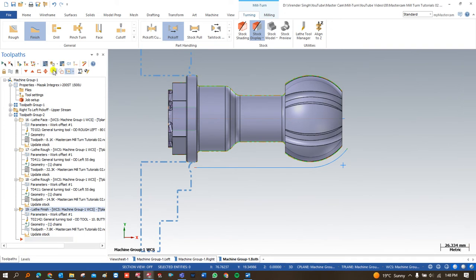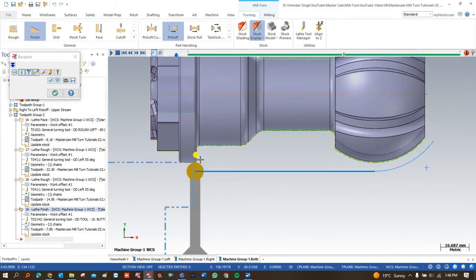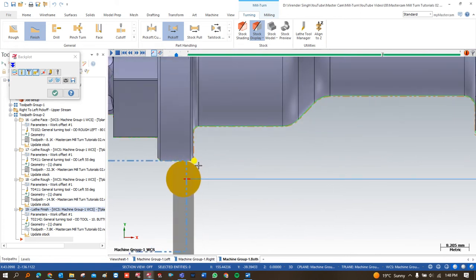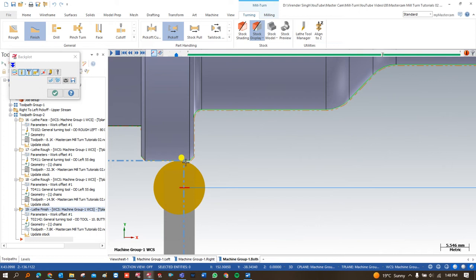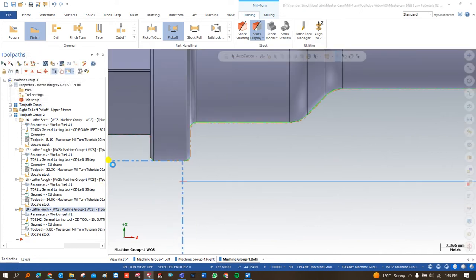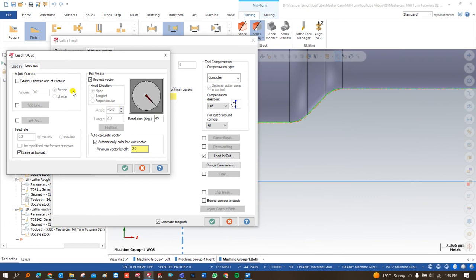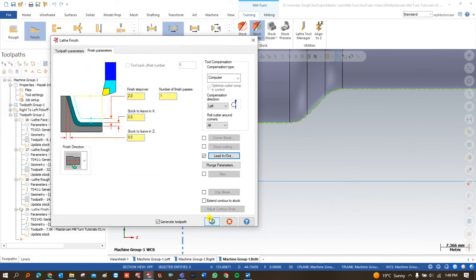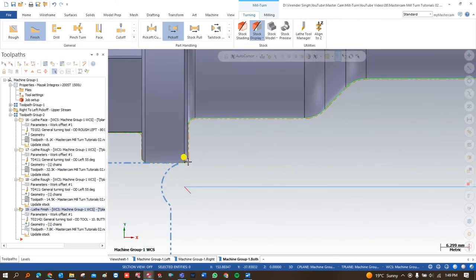So now as you can see here, the toolpath is successfully created. It starts from here and it's going till this point, but we don't need it to enter this one area. So we have to make some modification. In the lead out we have to say that the lead out can come like this, but still there is something like an accident happening right here.